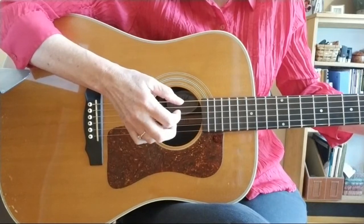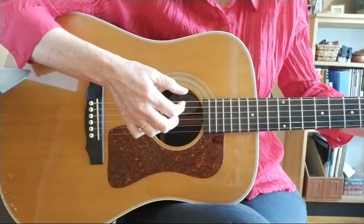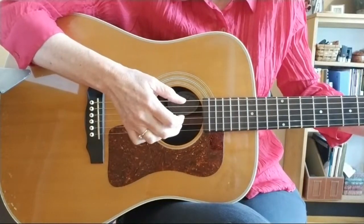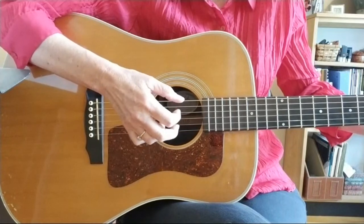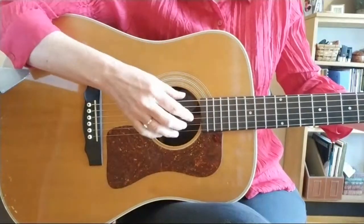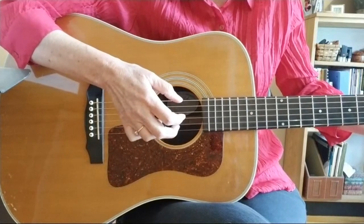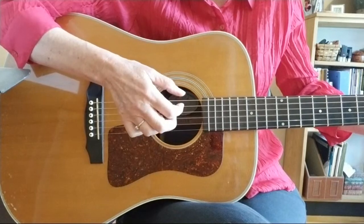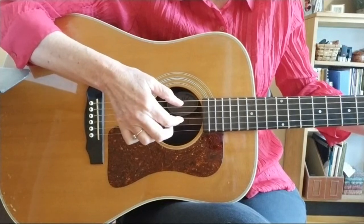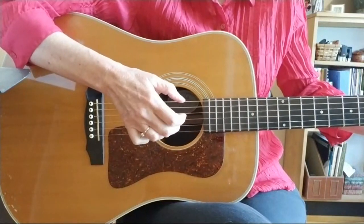So counting it, 1 and 2 and 3 and 1 and 2 and 3, and I didn't mean to pause there. 1 and 2 and 3, and so you want it nice and even. And if that's too fast, slow it way, way down. Better to play it accurately slow than speed it up and have it sound crummy. And the more comfortable you get with it, then you'll be able to speed it up.